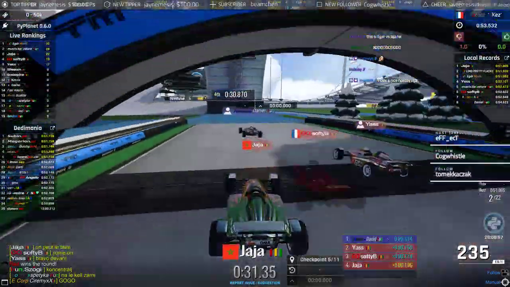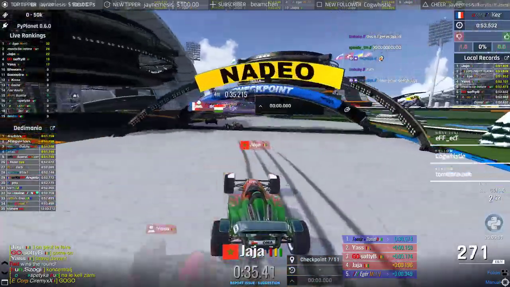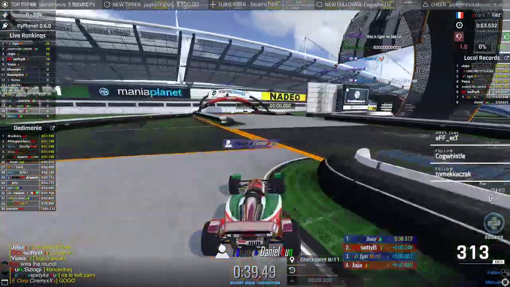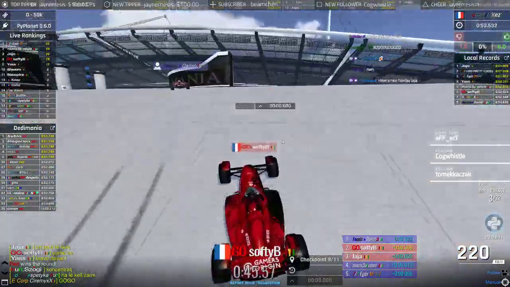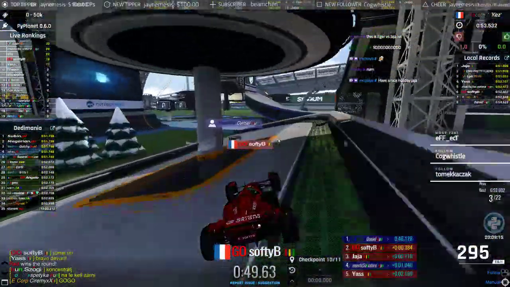Oh, Yaya gets a crash. He does make contact with the wall, and Yas makes yet another mistake. Where is Daniel? Daniel is actually at the front. Salvatore is here. Where is Ager? Ager's made a big mistake. It's going to be important for Ager's position. Daniel needs to keep the lead here, though.